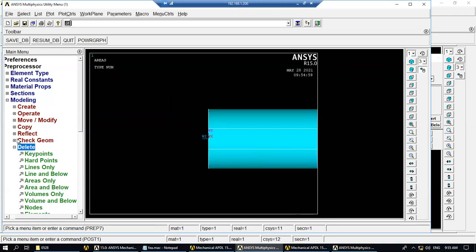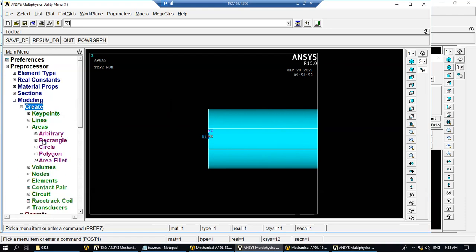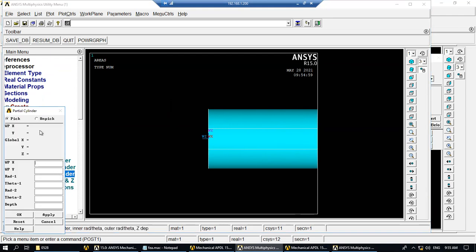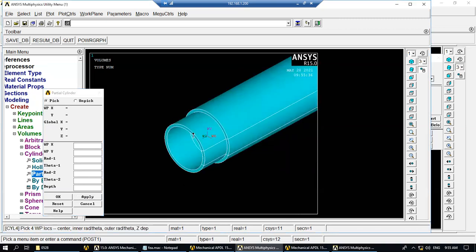Okay, now I'm going to create these volumes, partial cylinder from 9 to 8. This is the inner part. Negative 20 to 20 with a 10, then apply. And of course I will go with 9 to 8 with the majority of this, 20 to 340, and with a 10. Okay, if I check in this view, I have this inner part.